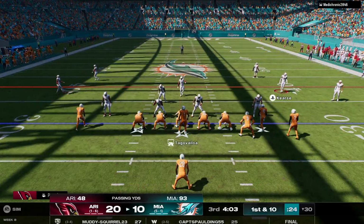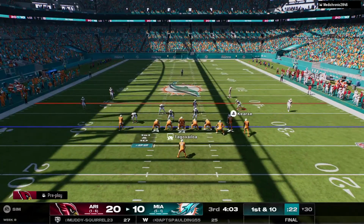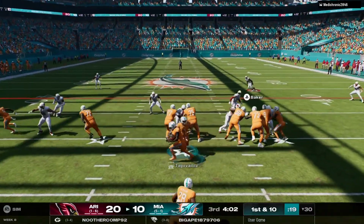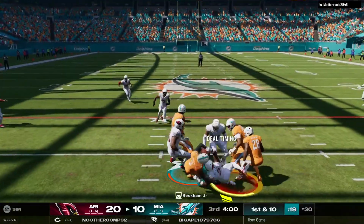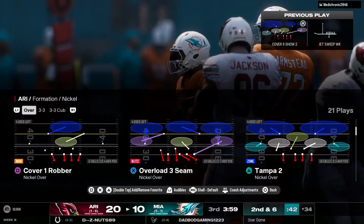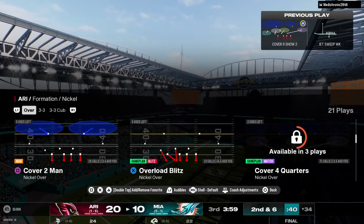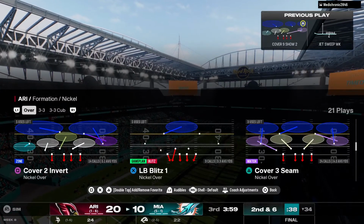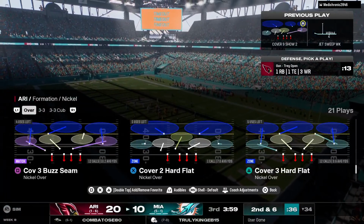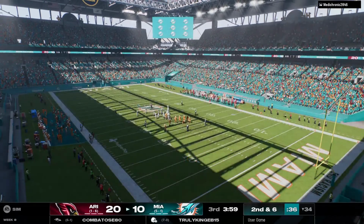So they come to the line for first down and 10. In motion comes Beckham. They look to hit him with a jet sweep here to begin this drive. And he'll take this one up to about the 34-yard line. Now after the run, we get a stoppage for an injured player. The training staff going to look and will step out for a moment.